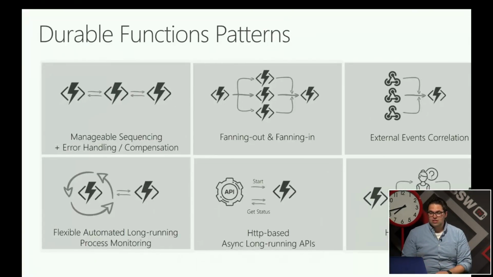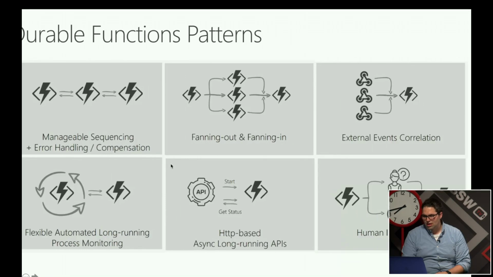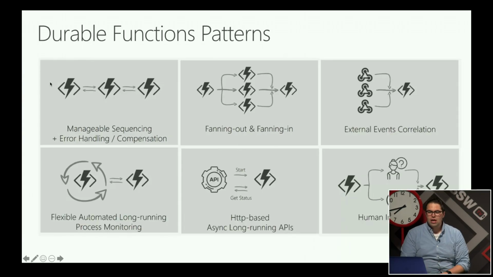So Durable Functions is a framework extension for Azure Functions that lets you write orchestration as code. The main patterns it provides: you can just say call function 1, then function 2, then function 3. You can do this fan out, fan in. This is what I want to use for our order processing thing. Fan out and do a parallel execution to look up every order, and then when you've finished everything, fan back in.